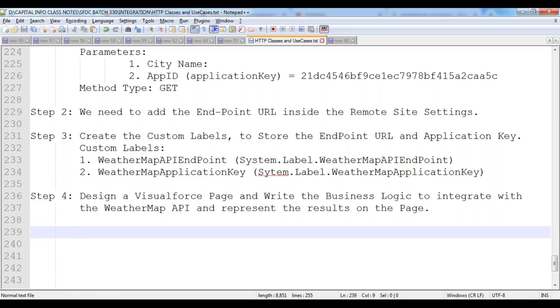So let's see practically here. As of now, we have done the 3 steps. Now the 4th step: let's see how we can design, how we can integrate, how we can collect the data over here, and how we can represent it on the Visual Force page.